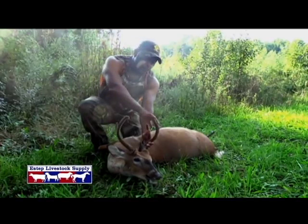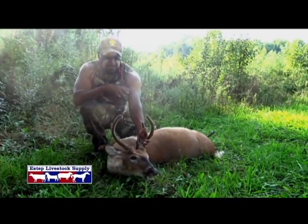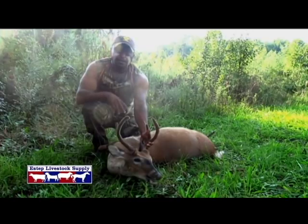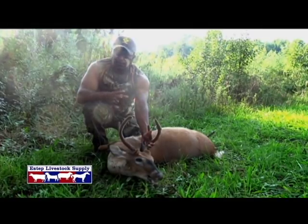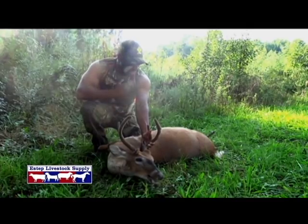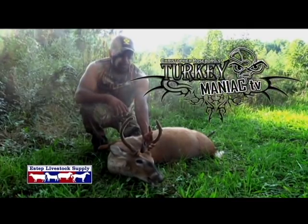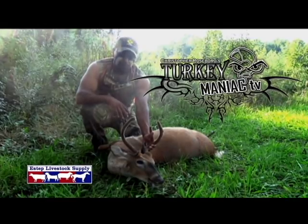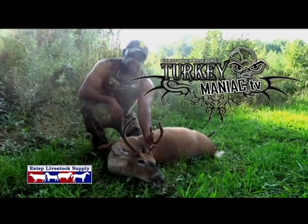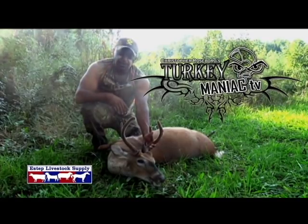See, this deer is in full velvet, absolutely beautiful. So I'm gonna go ahead and get this deer cleaned up because, like I said, it's 90-something degrees. Humidity is over 80%. It's just scorching hot and I'm beating in sweat. So we're gonna try to go ahead and get this deer taken care of before the meat goes bad on it. But it's Turkey Maniac TV. Another good hunt.